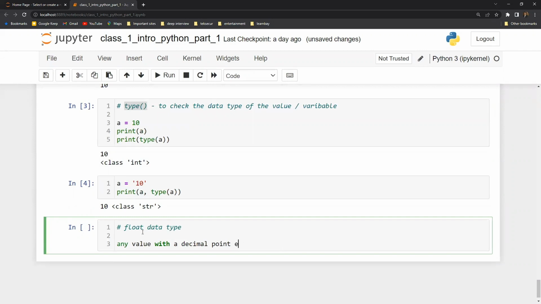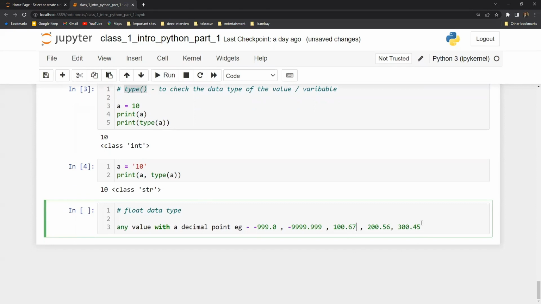Example: minus 999.0, minus 9999.999, 100, 200, 300, 0.45, 0.56, 0.67. So any value with a decimal point is called floating data type.